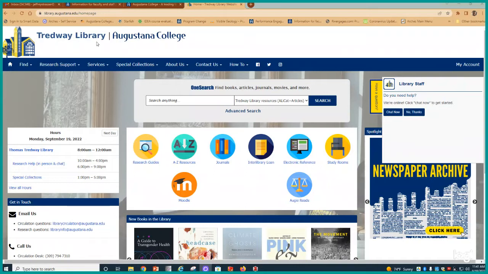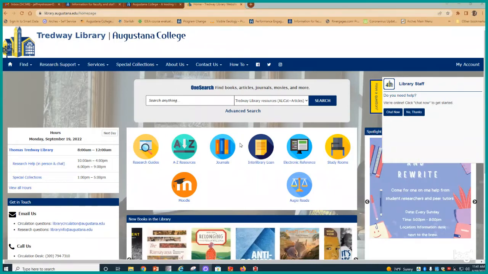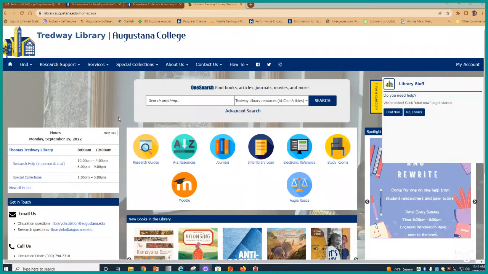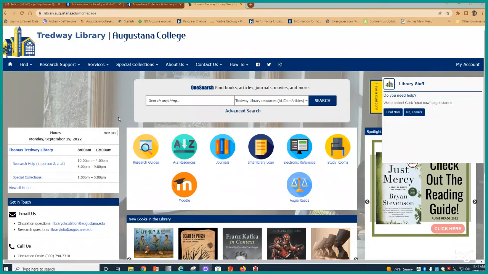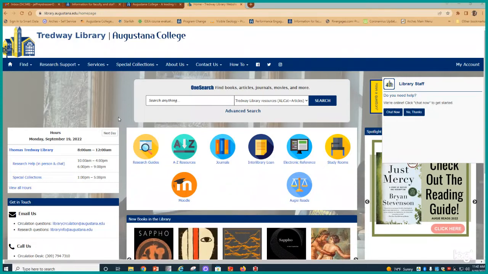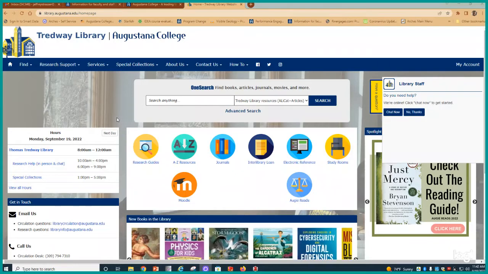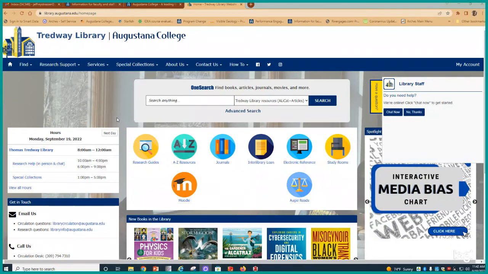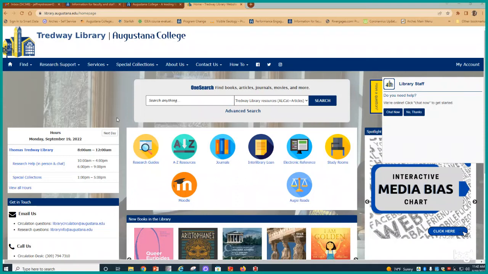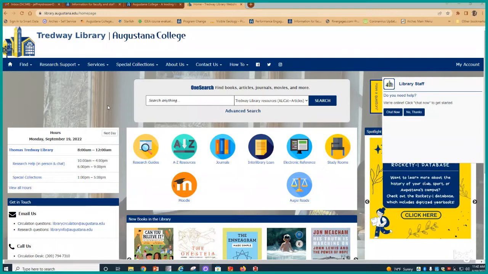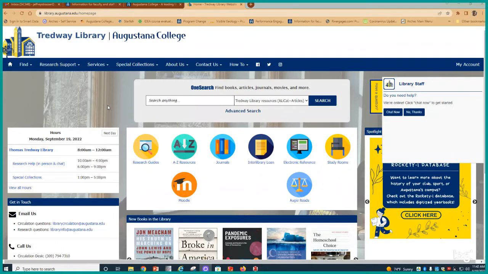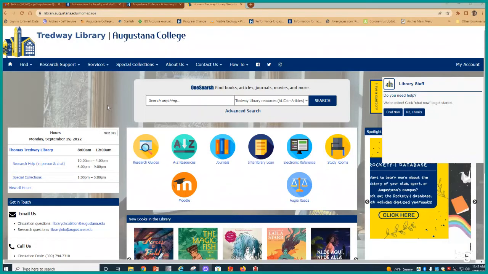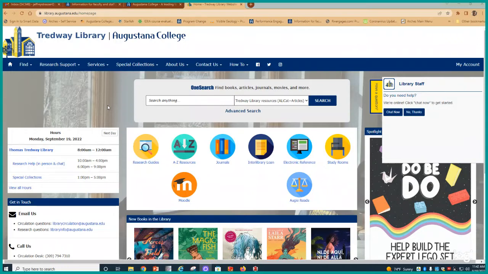Treadway Library webpage. So go to augustana.edu/homepage, and you'll land on this page. A really critical part of any research is to do the background research and to find really good, credible sources of information that you're going to need as part of your background research or your literature research. Developing these skills is really important because you have access to so much information.